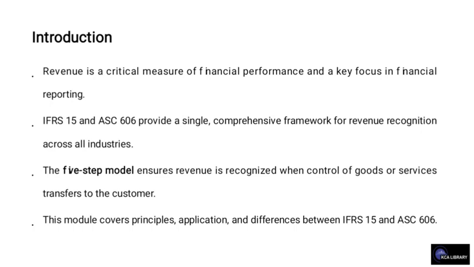Revenue is a critical measure of financial performance and a key focus in financial reporting. IFRS 15 and ASC 606 provide a single comprehensive framework for revenue recognition across all industries, and the 5-step model ensures revenue is recognized when control of goods or services transfers to the customer. This model covers principles, application, and differences between IFRS 15 and ASC 606.